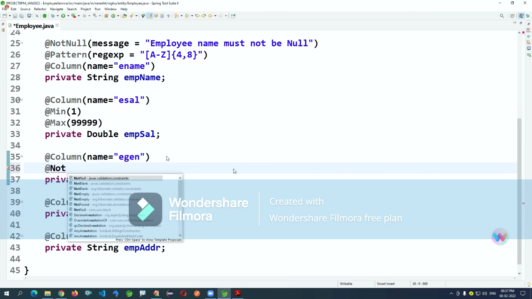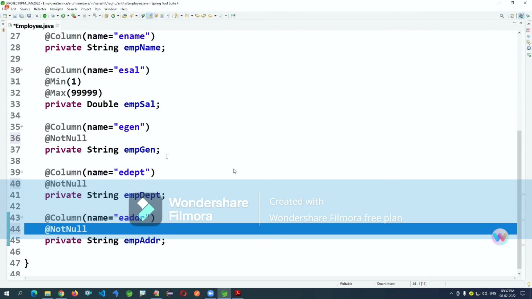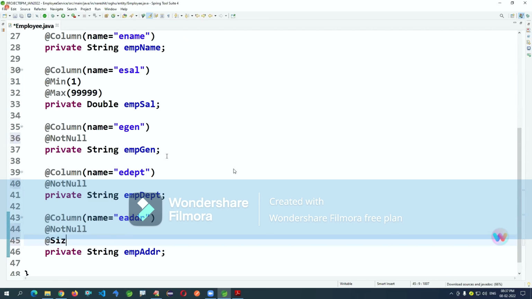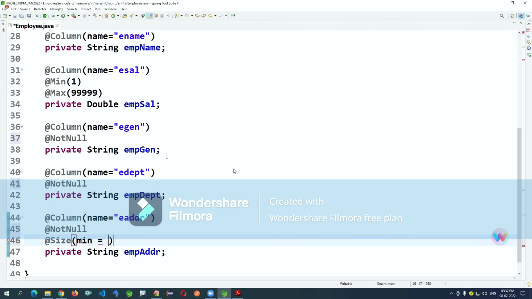So minimum null checking is required, not null, and we can write something like size here. Size is applicable for string type. Minimum 10 characters, and the maximum I'm writing is 200 characters.